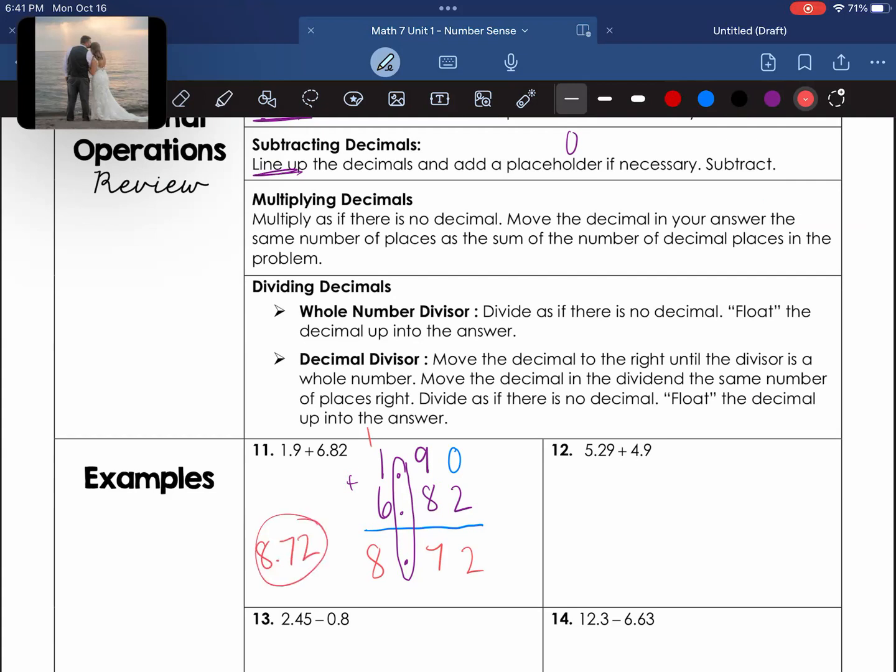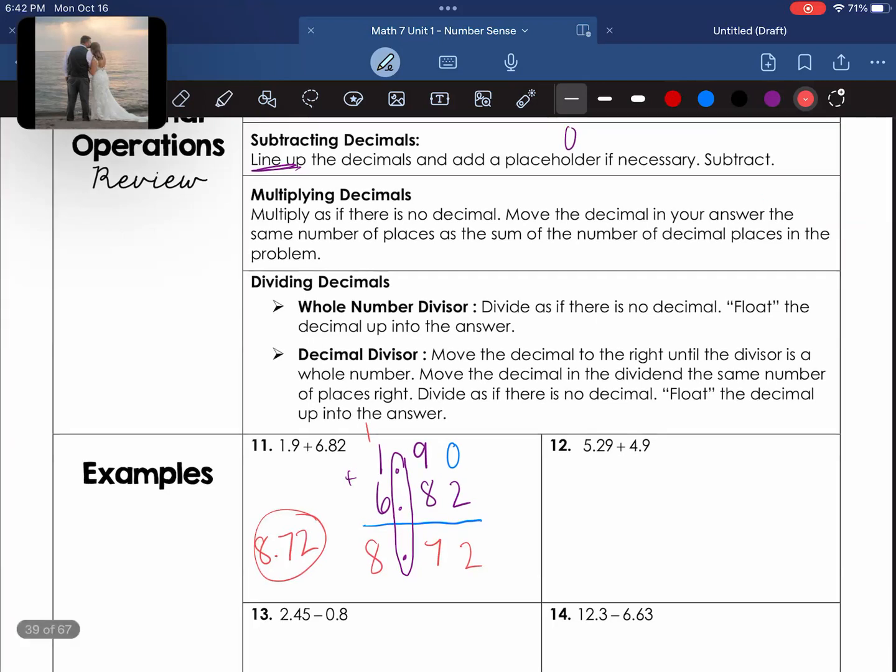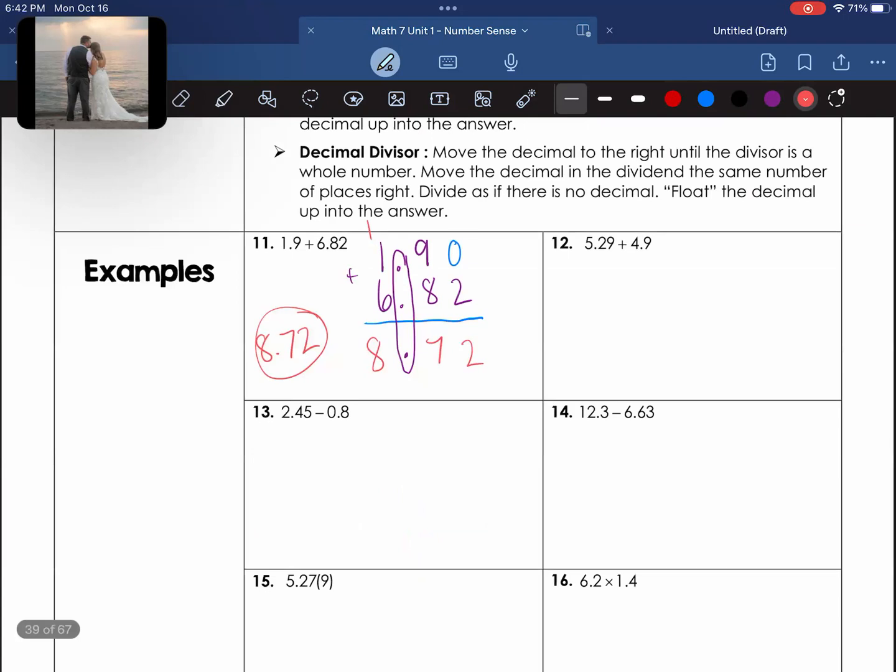Go ahead and pause the video here to do 12, 13, and 14 on your own. Okay, you should have already paused the video, and then you should have come up with these answers. And if you did not, then go ahead and do them again. So check your work and see what you got wrong.